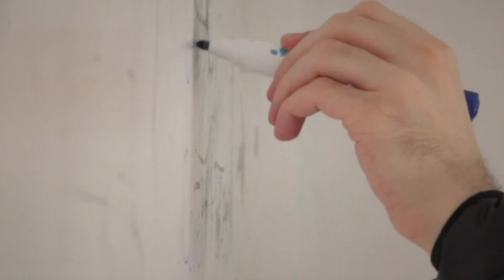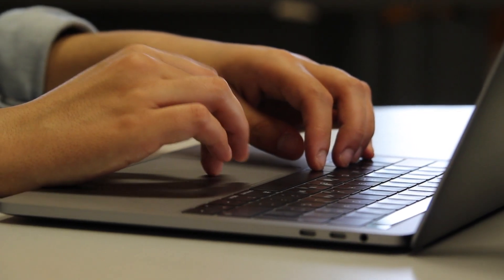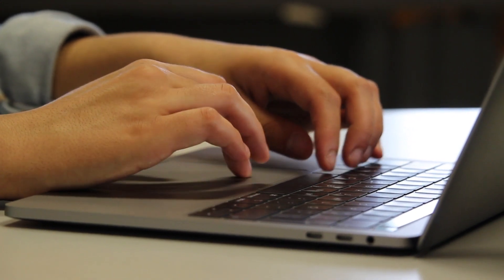You know the kind where you sit at a whiteboard, get given a coding question, and you sit there sweating for 10 minutes not knowing how to answer it. Then a flash of insight hits you and you think you're a genius because you solved it in quadratic time. You tell the interviewer your solution, write it out, feeling great — and then the interviewer says, 'But can we do it in linear time?' And you can't. Anyway, I've been doing a lot of those kinds of interviews recently for various companies in Sydney.